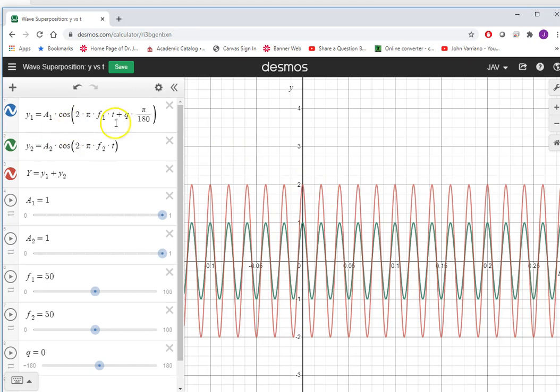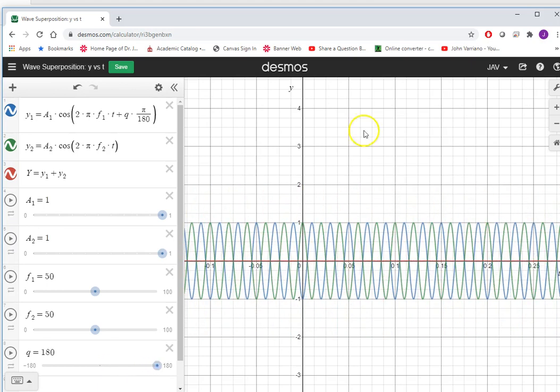Now, what happens if I have a phase difference of pi between these two waves of equal amplitude? Can you picture what's going to happen to the superposition, to the big Y, the red wave? Let me go ahead and do that. Oh, there it is right there. Q equals 180, so this extra angle is pi. The waves are completely out of phase, and when I add them up, I get exactly 0. This would be called perfect destructive interference. So if the two light waves arrive at point P and they're completely out of phase, meaning a phase difference of pi, or 180 degrees, you're going to get 0 intensity right there.